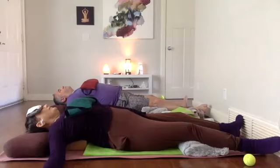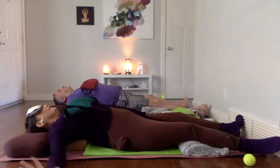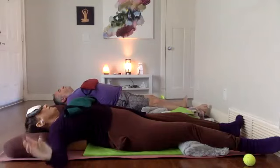Noticing all the senses of the face, the ears, the eyes, the mouth, the nose. As if you could take all of these places like fingers, your two ears, your two eyes, and the thumb maybe into the imagined mouth cavity and the nose just resting at the palm, and you're just drawing everything deeply inwards. If all the fingertips are coming together, all the senses are drawing together and drawing inwards.